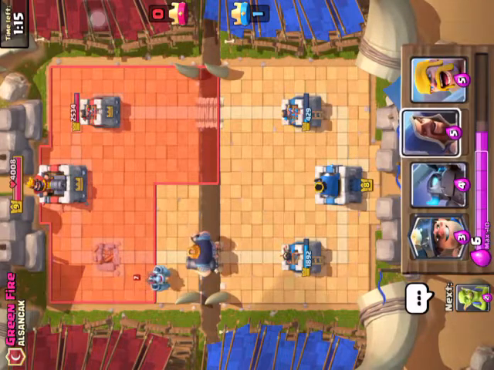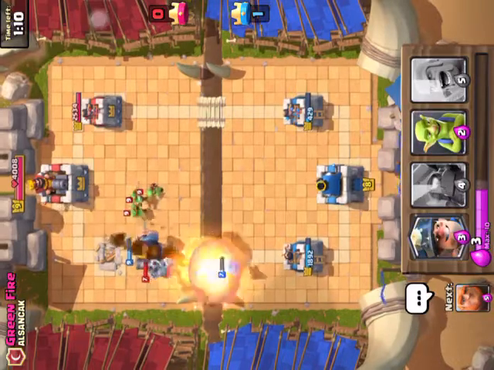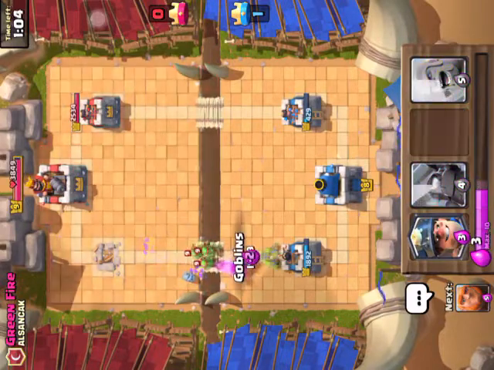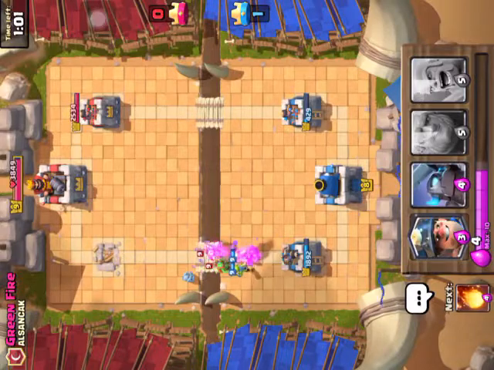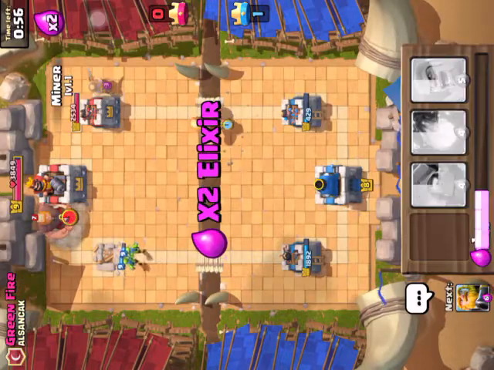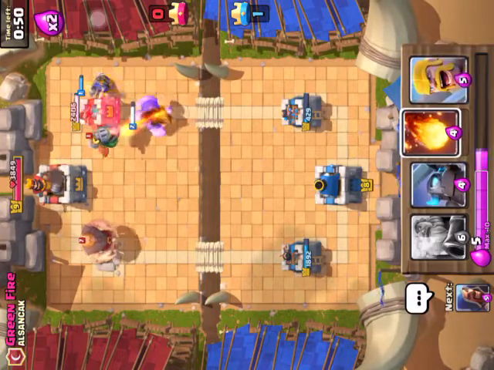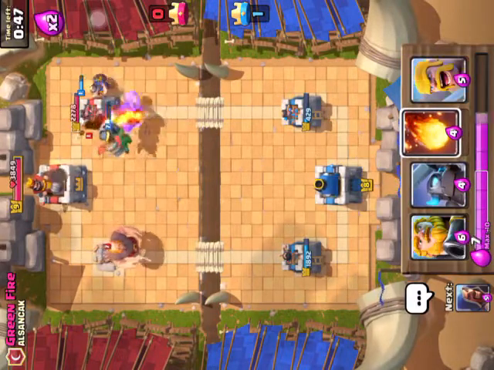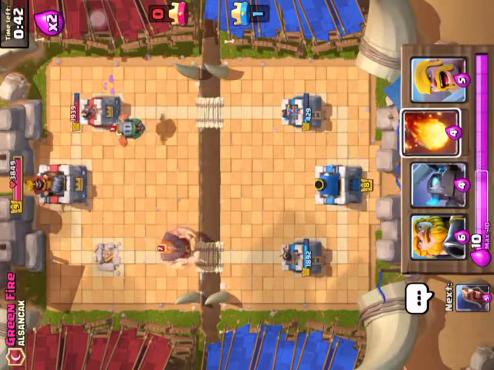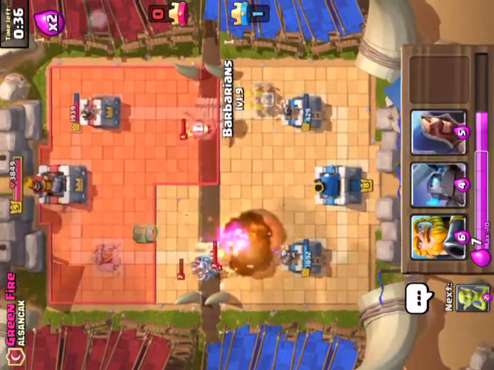What should I do? Okay, the wizard. I don't like the wizard for me. I don't love him. Okay, goblins. Normal goblins. Okay, we will do the same bush pass with a normal giant. Oh, an inferno trap. Okay, so we will do this.